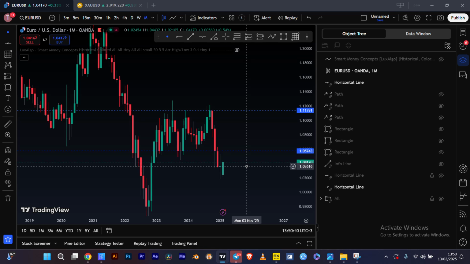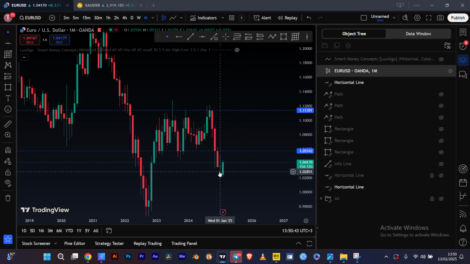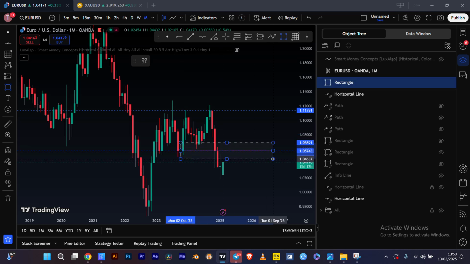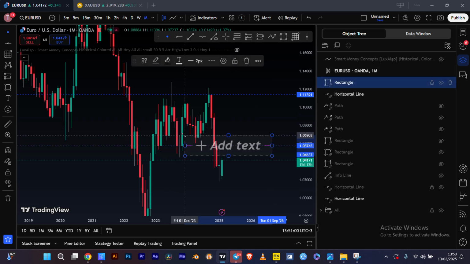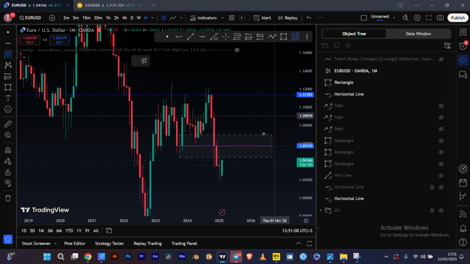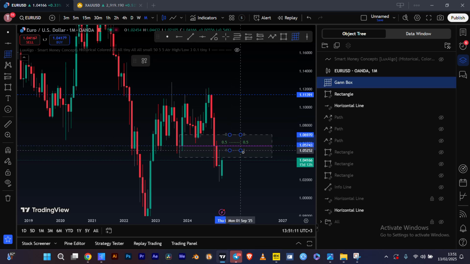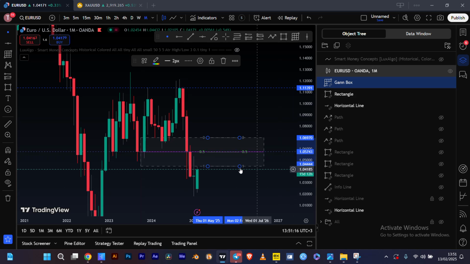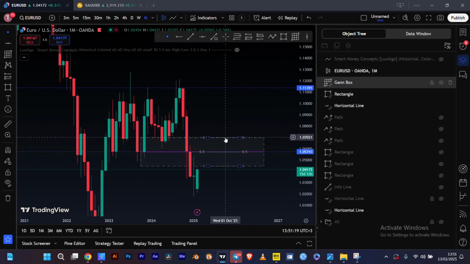But this is a monthly time frame, so we cannot wait for that. We have to look for ways to join the movement on the retracement. So we look forward to this order block that weakened the movement at first and buyers came in. So it was like, I would say, a demand zone that got weakened. Then we use a Gann box to get the 50% of its position, because it's a very big candle with a wick, and realize that the 50% will do for us what we want.